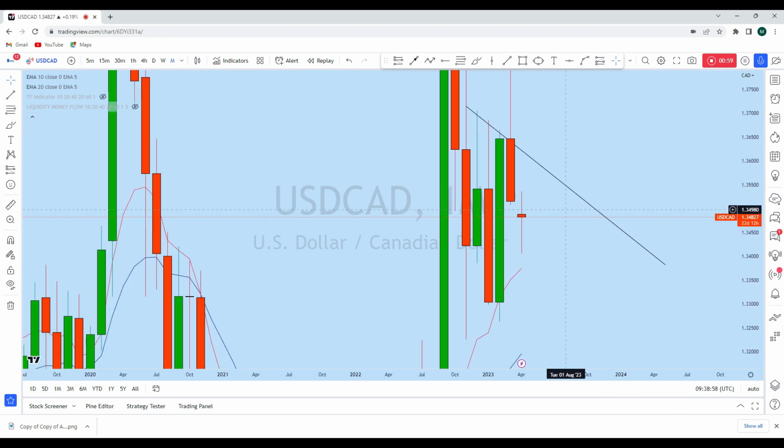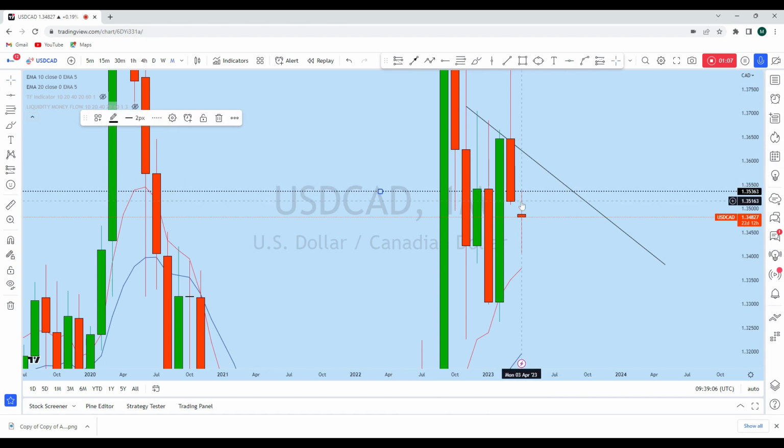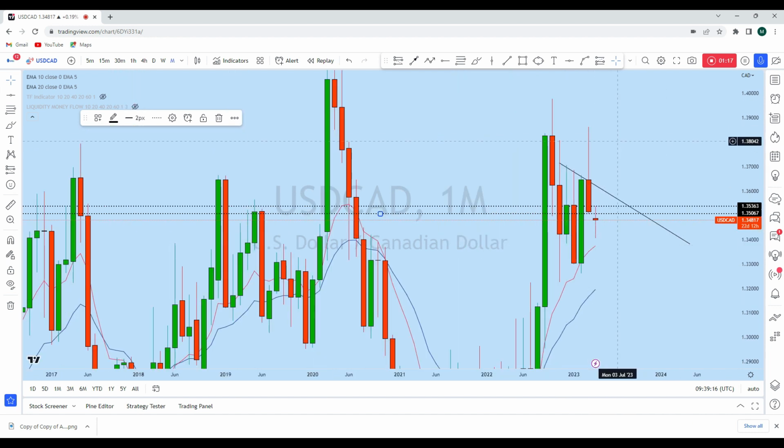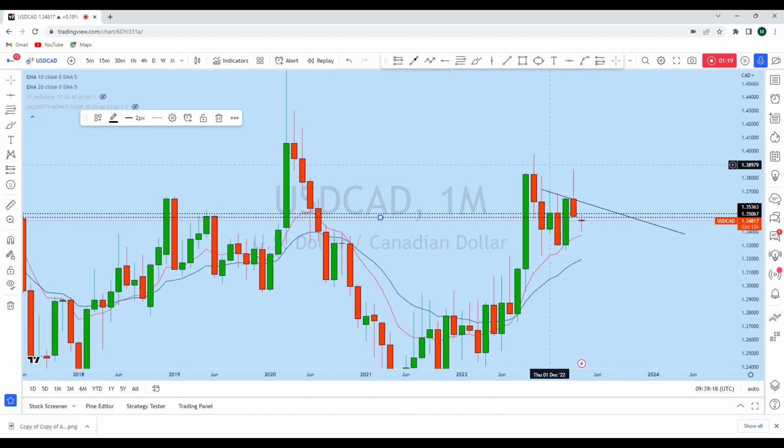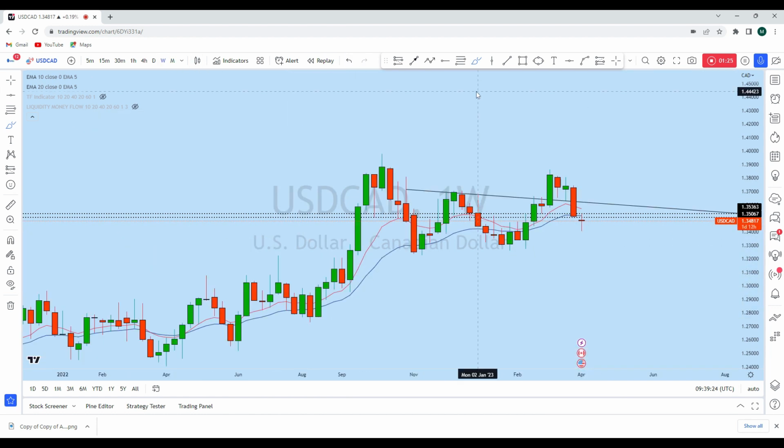Once the market opened here, there was a gap opening. The price primarily tested the gap and then rejected. Now this is the high of the current monthly, and also this is the previous support zone. Let's see where we can expect dollar CAD to have another rejection. As the market opened with a gap, there is a liquidity gap, and we could see a strong move on dollar CAD in this direction. So let's look at the weekly perspective now.